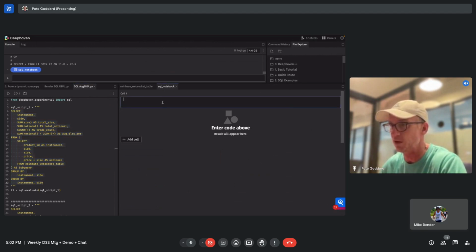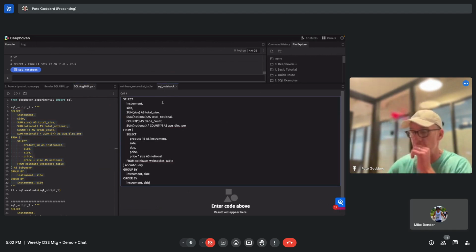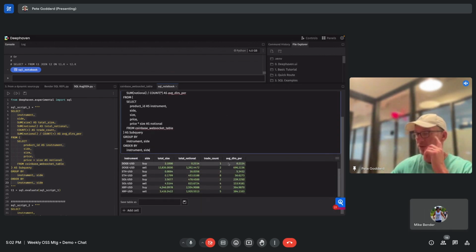Like I could be typing here, but you guys don't want me to type. As soon as I put the SQL in there, now you don't even have to return, the table arrives, right? So now I have this table that is the exact same updating table that I was seeing before. If I want to, I can save it. When I save it, essentially, it's adding this table to the global scope.